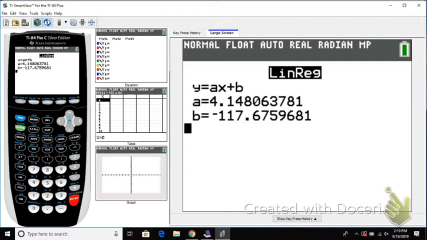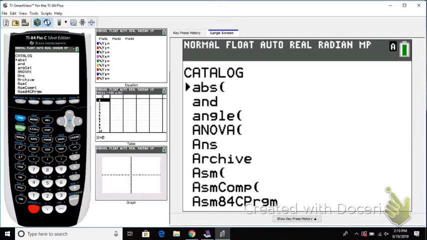Y equals ax plus b. Okay? How many of you have an r and an r squared? Nobody? It's probably some of you do. Okay, we want to get the r and the r squared on there because it actually tells us a piece of information. So we're going to go to second. Hit the second button up top here, and you're going to hit catalog, which is 0. If you have the r and the r squared, you don't have to do this.